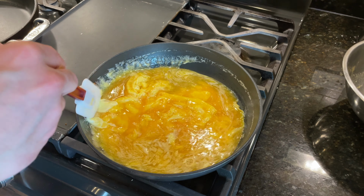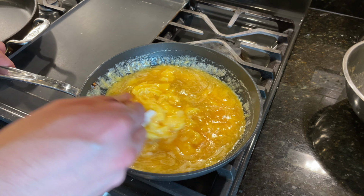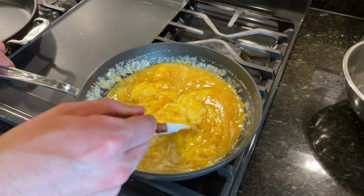Scrambled eggs should be cooked low and slow, so if your eggs are cooking too fast, lower the heat. Try to push the egg that's on the outside of the pan towards the center. Stir more frequently as your eggs get closer to being finished.